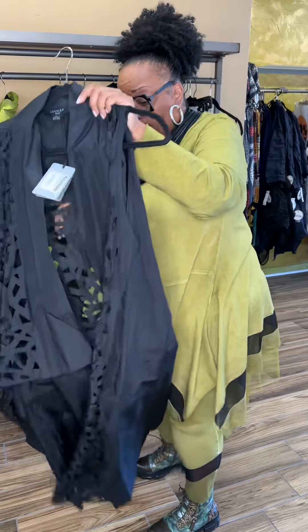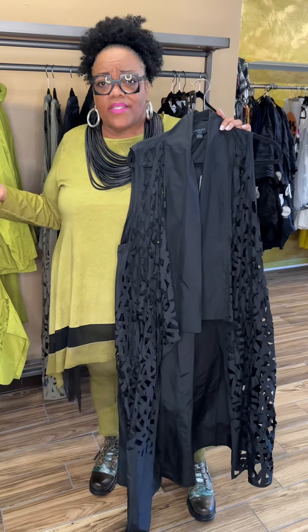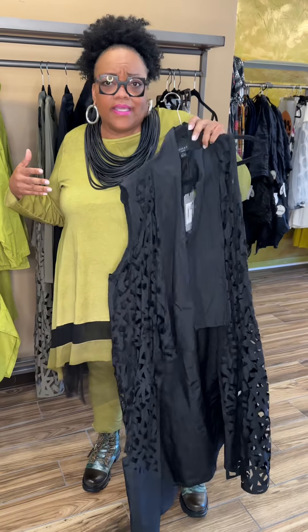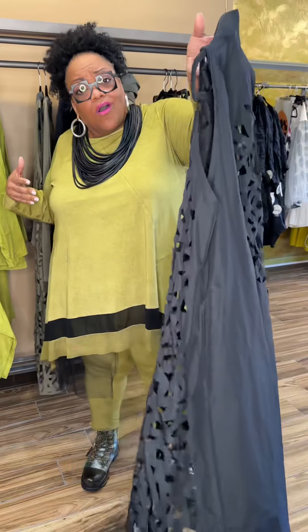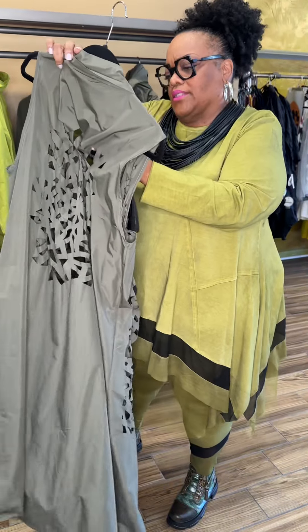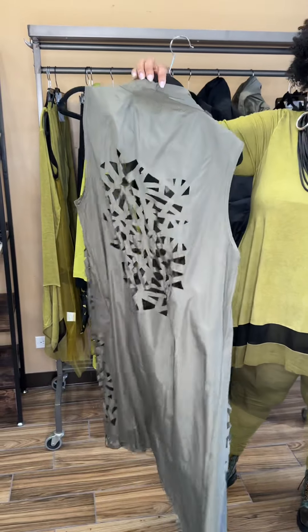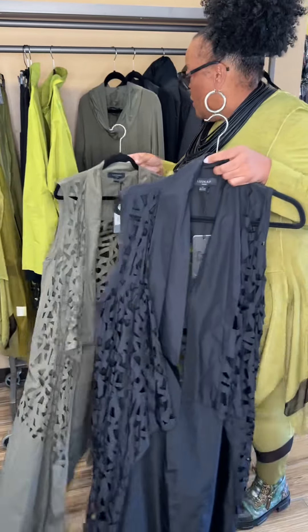Wear it back with the skirt for another really cute look. We're loving everything about it. This is a really sharp jacket, ladies — don't sleep on this. Another item as a piece: this laser cut vest. How sharp is this? You already have black in your wardrobe — that black dress, black jumpsuit, black leggings — whatever. Throw this on for added drama.